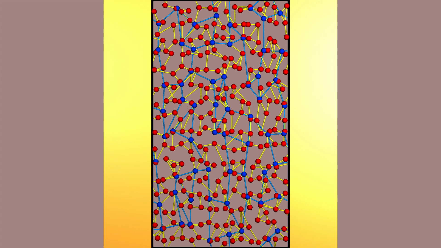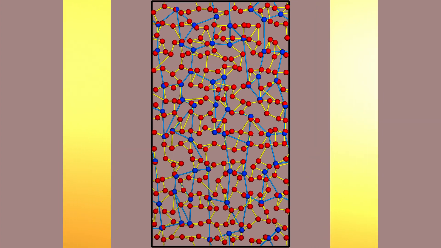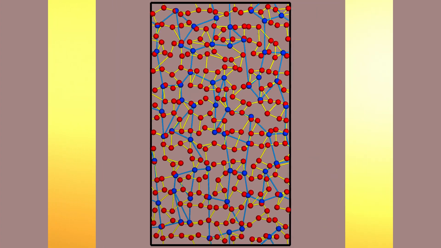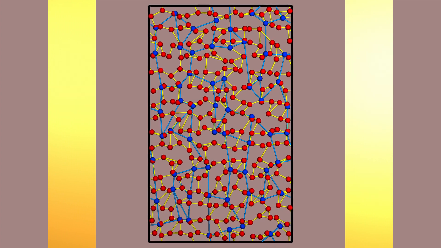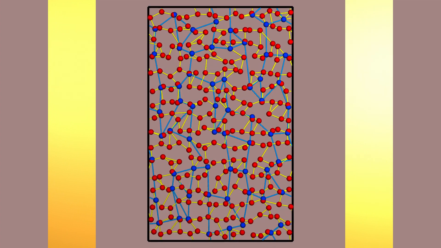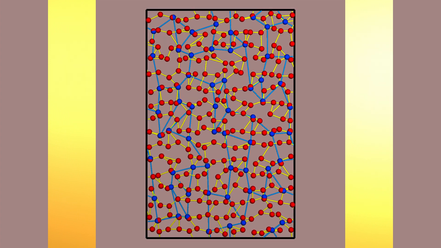If you squeeze memory sill into a new shape and let its network liquid adapt, the memory sill will keep that new shape temporarily when you release it. Even though its network solid tries to return it to its permanent shape, its network liquid holds back, having grown accustomed to the new shape.